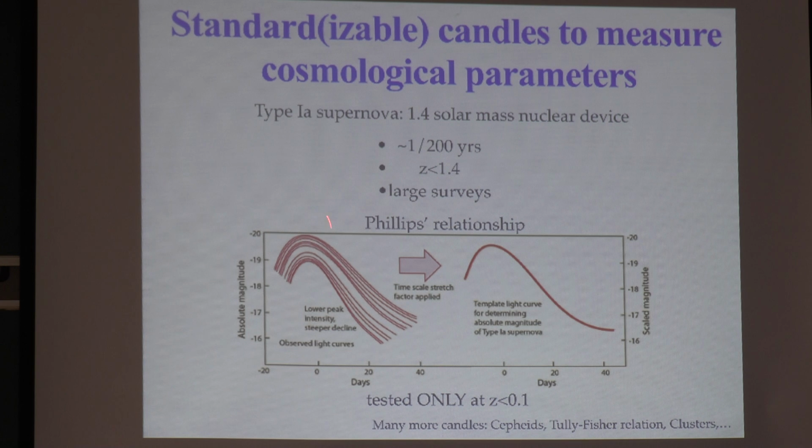Yeah, the reason why there is such a small scatter, even before the correction, is that supernovae 1A are believed to be created when a white dwarf explodes, but it's a white dwarf which is accreting from a companion star, and it explodes at a given critical mass. Okay. So at the moment of explosion, they are all almost the same. Almost the same, but not enough to do cosmology without this relation.